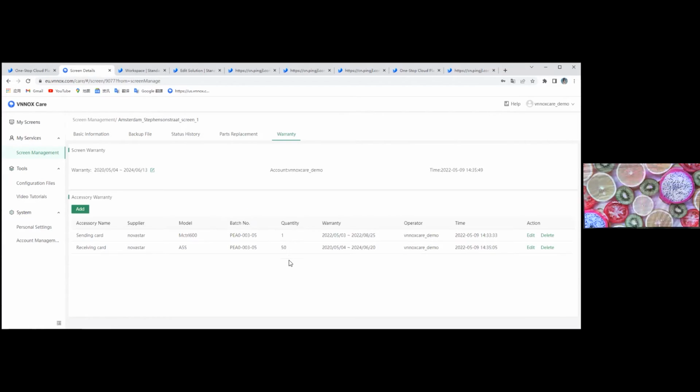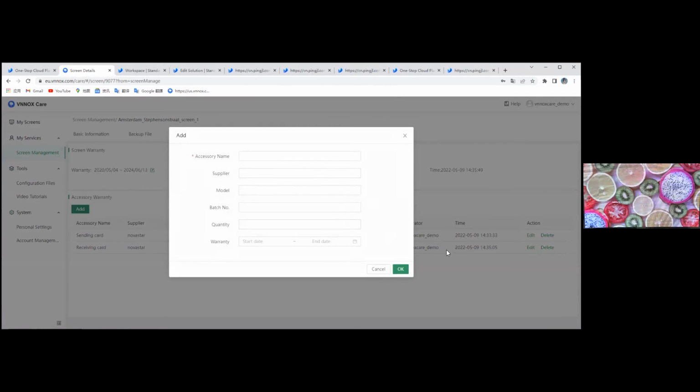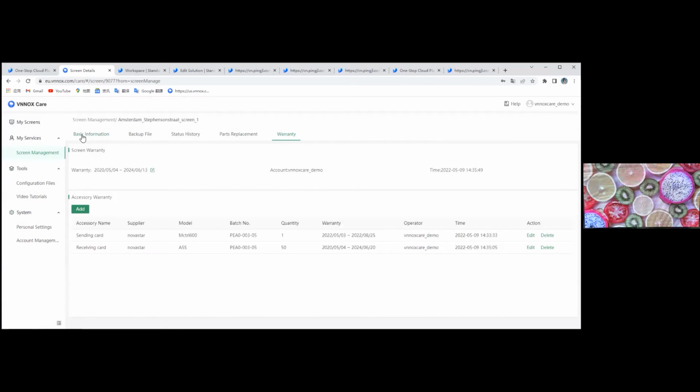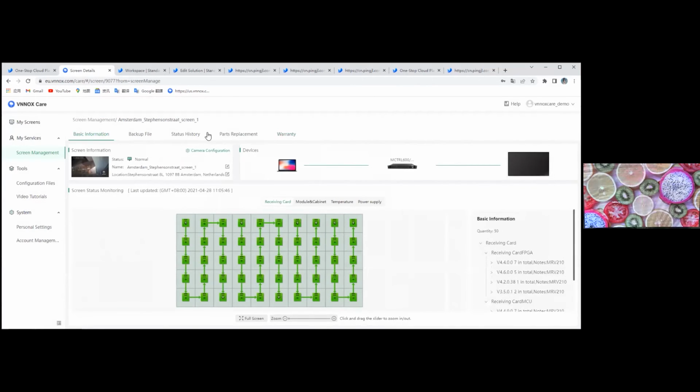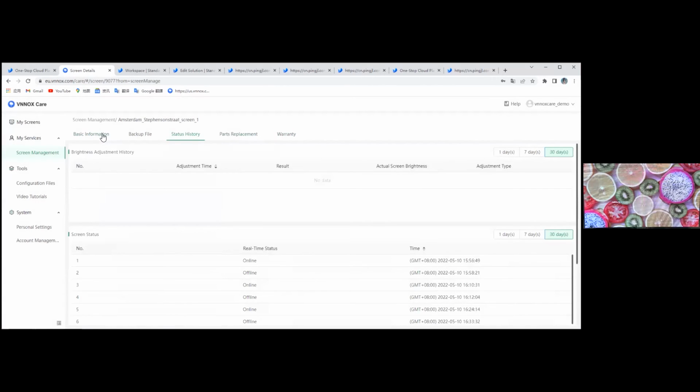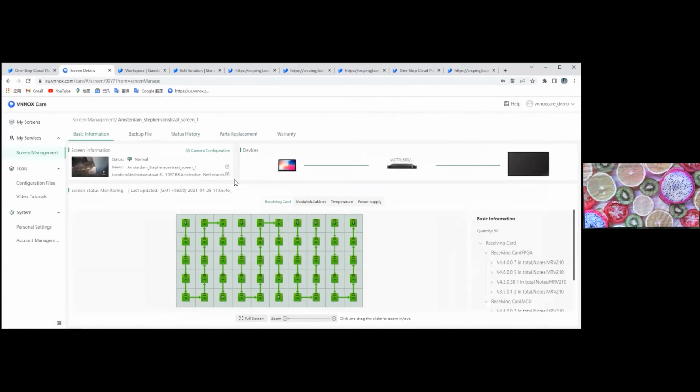And the quality and operator, who added this, can be recorded here. So this system is very important for the project. All information can be recorded here, and you can find it next time very easily.